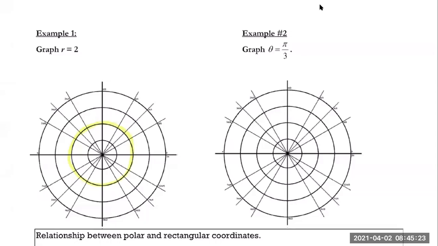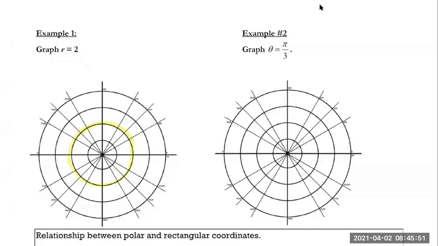If you guys notice, this equation is much simpler than if it was written in rectangular coordinate points with an x and a y. We have just a single variable, radius is equal to 2. And so that's the purpose of polar coordinates, is to describe situations in which a circular pattern is easier to describe with polar coordinates than it is with rectangular coordinates.